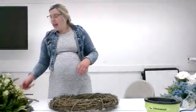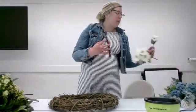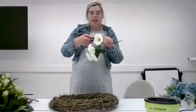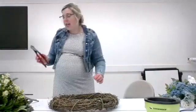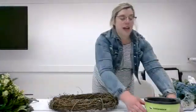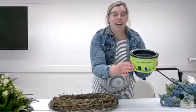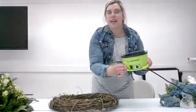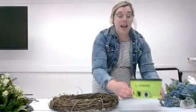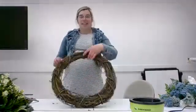And then you'll want a set of pliers, because sometimes these fake flowers are kind of hard to cut through because they have wire in the stem. So you'll want a good set of pliers because scissors don't always work well. And then I have this cool glue pot. It heats up my glue for me, but you can use a glue gun. I just make so many of these that this has really come in handy, because all you have to do is just dip it in and stick it in your wreath.